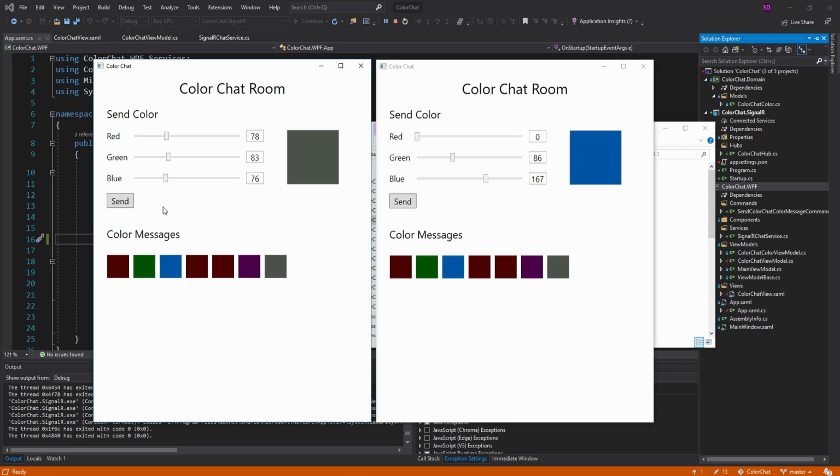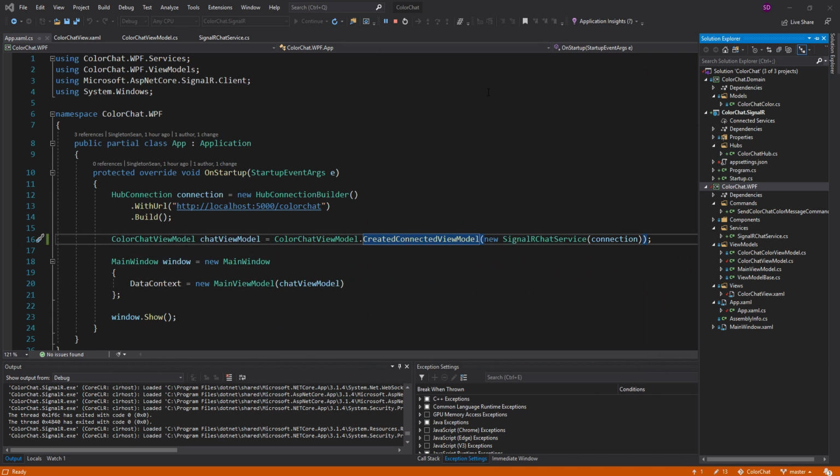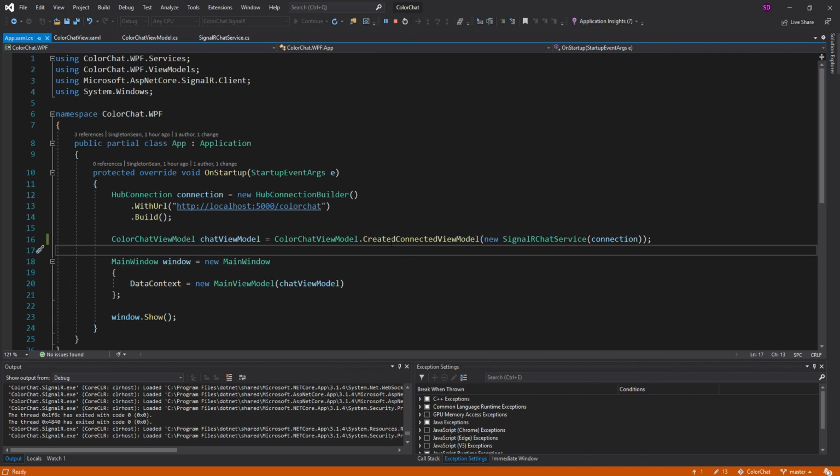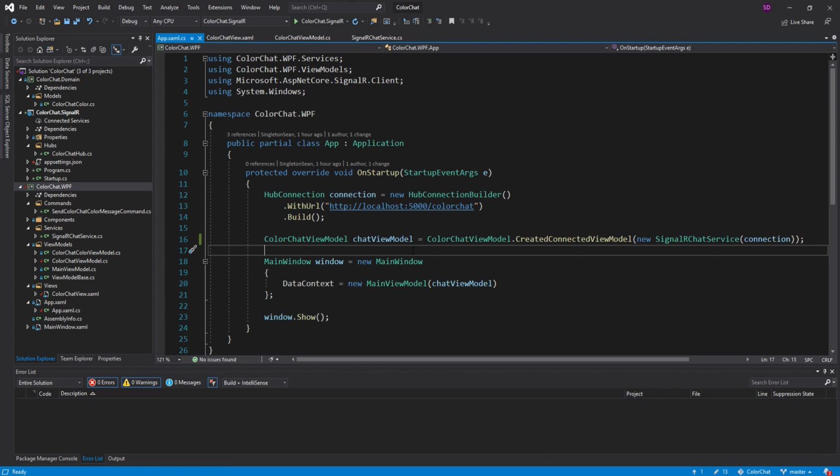So we went ahead and set up our SignalR hub, and then we created a chat service that can send messages to the hub and receive messages from the hub as well. So SignalR, great for real-time communication, super powerful library, not even super complicated to set up either, and you can do a lot of advanced things. Of course, this was a pretty simple example, but I hope you guys learned something from this video and can use SignalR in your own applications.